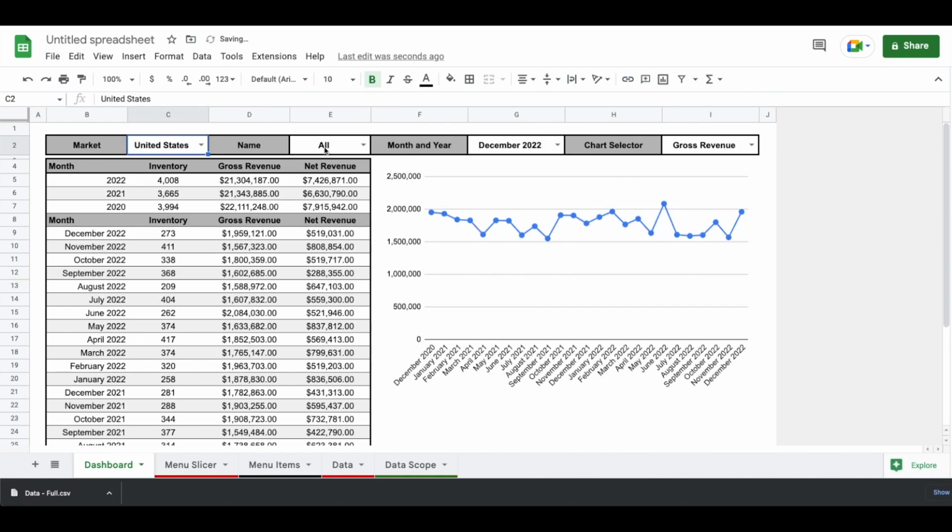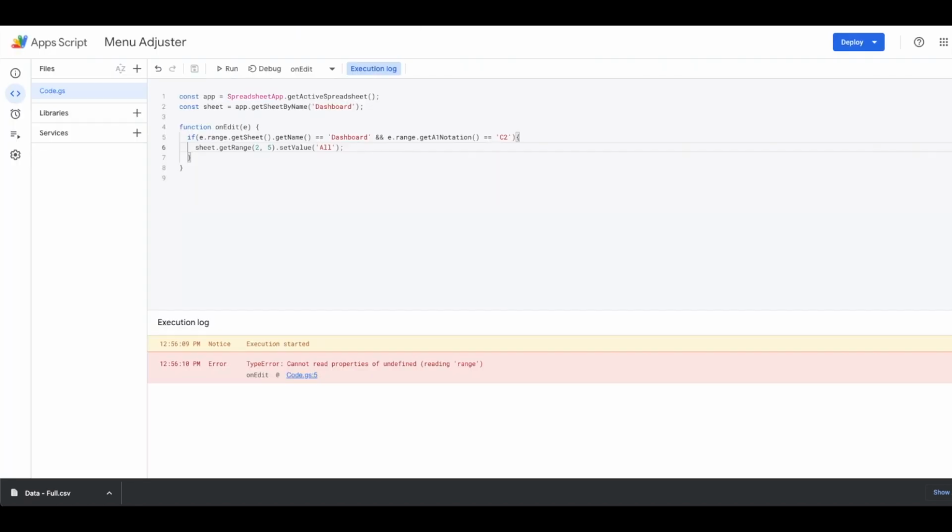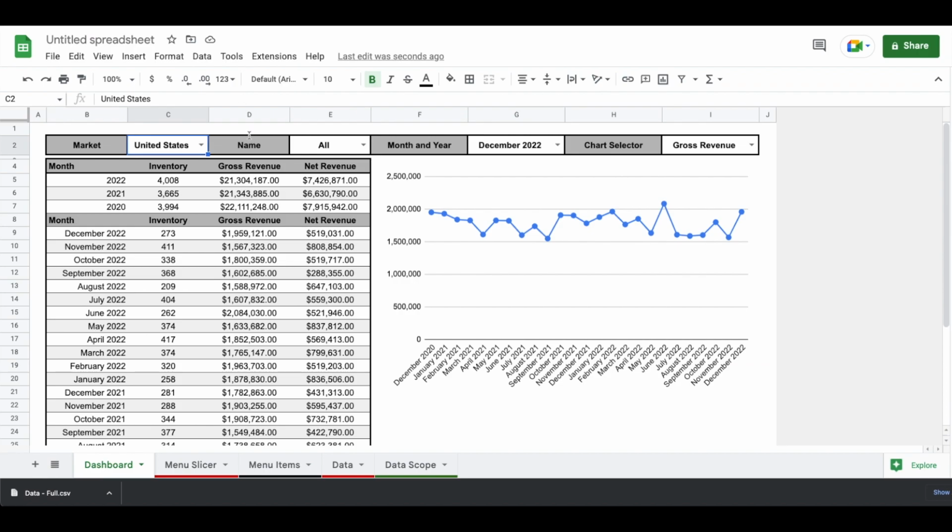So let's break down what happened in our script just so that we can talk about it. We need to access the spreadsheet app. That basically is the thing that builds a spreadsheet for you. So anytime you go to your Drive app and you select spreadsheet or document or whatever, the code in the background is accessing the spreadsheet app in order to create a spreadsheet. So we're saying spreadsheet app, get the active spreadsheet. The active spreadsheet is because this script is bound to what is right now our untitled spreadsheet.